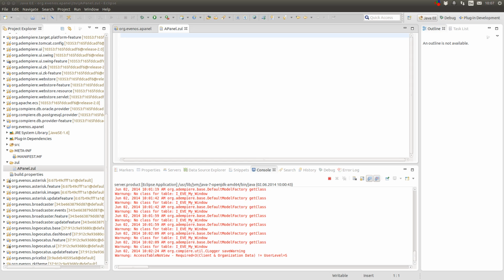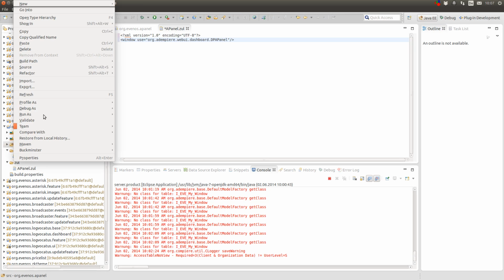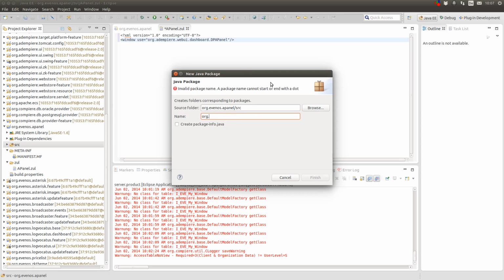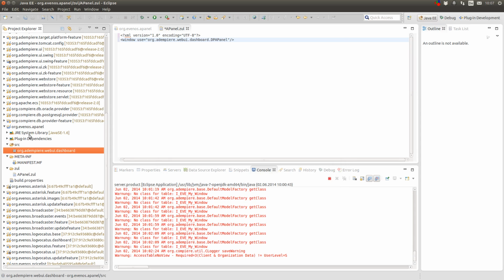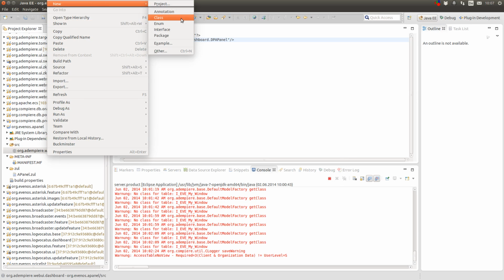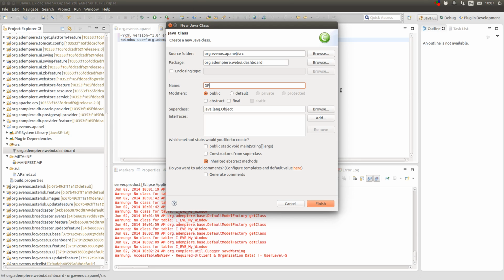And here I have to place a special code, which is window, use, and the fully qualified class name of my dashboard. So here I have to create a new package, or iDempiere Web UI dashboard, and create my new dashboard class, which is DP panel.